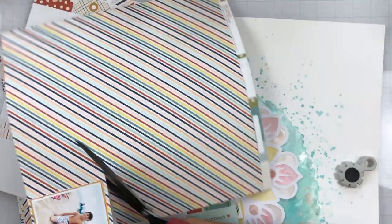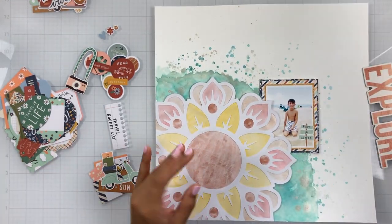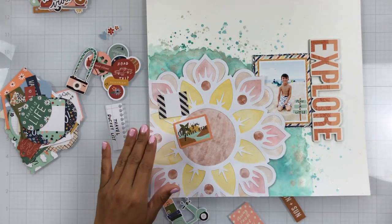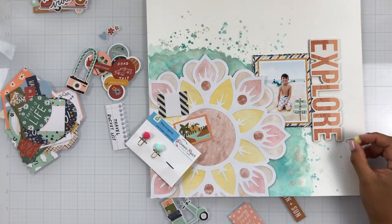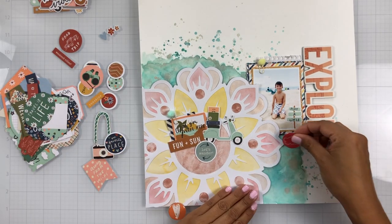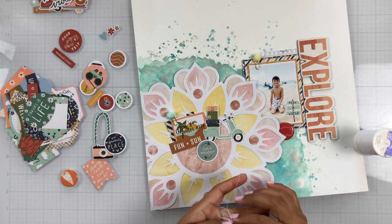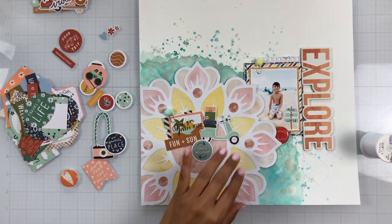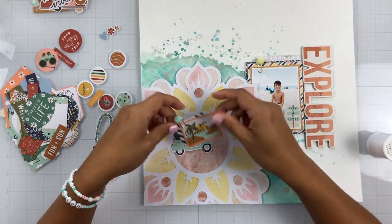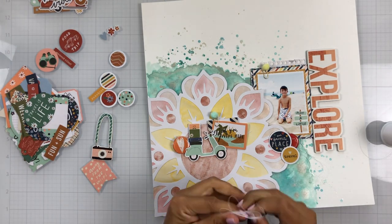The collection I'm using matched so well — thank you to Shannon, who is a fellow Color Kits team member. She suggested this collection because it really matched perfectly. If you look at that polka dot paper right there, and even the Explore phrase sticker, that matches the Fire and Spice color so nicely, and this collection was perfect. I'm just going to continue embellishing. These are those really cute paper clips with a little pom-pom attached to them — I just attached that to my photo cluster, and they're tiny and so cute. I'm going to use two of the dots that come in this month's kit, and I kind of have an idea of where they're already going to go. I add some tangled thread underneath — I just chose white because I didn't want to take away from my mixed media background or my backed cut file. It's just something subtle, just another little layer of texture, and I'm going to build an embellishment cluster right on top of that mandala. I didn't want to cover up too much, but I thought that centerpiece would be perfect for a little cluster.